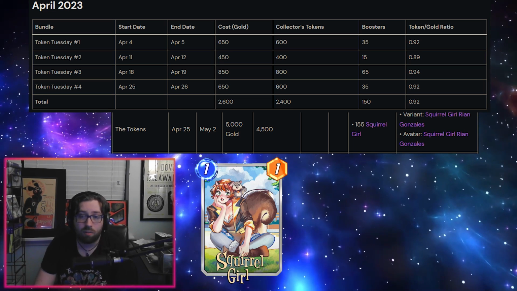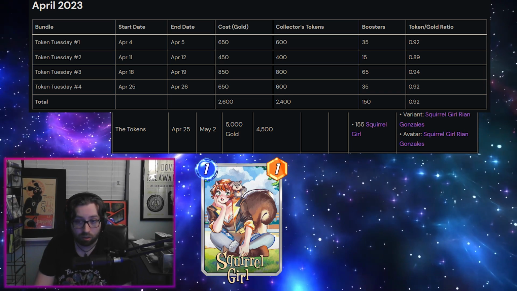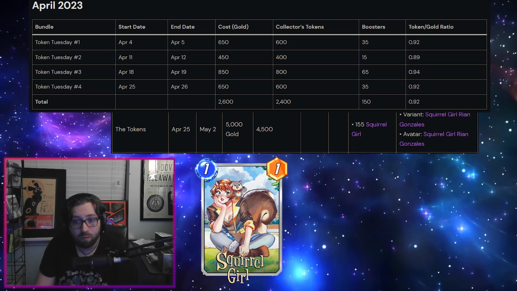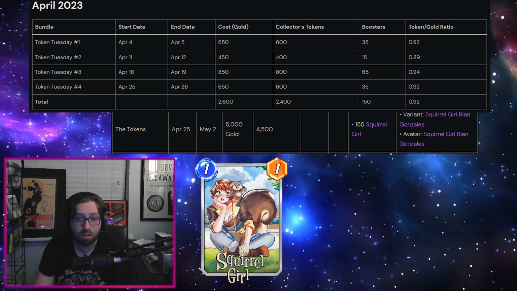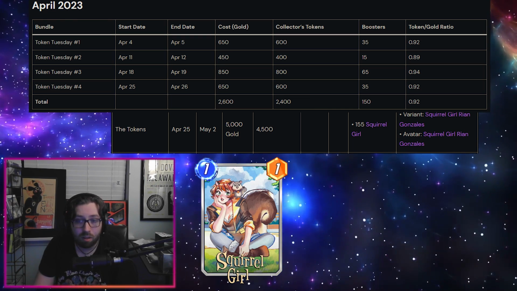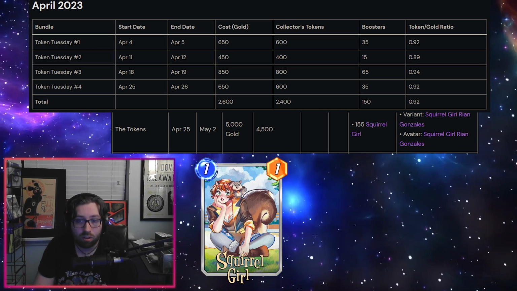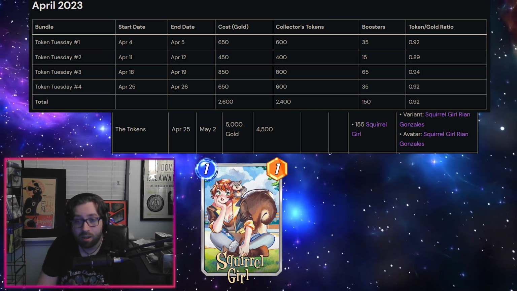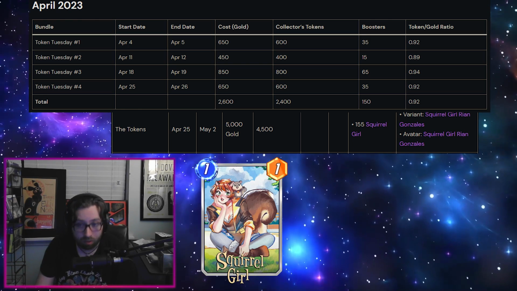Every Tuesday, we have a bundle with tokens and a few boosters for gold. Looking at the total value of Token Tuesday, if you were to get all 4 Token Tuesdays this month, you would end up with 2,400 collector's tokens at a cost of 2,600 gold, and you would also be getting 150 random boosters to go along with your tokens.